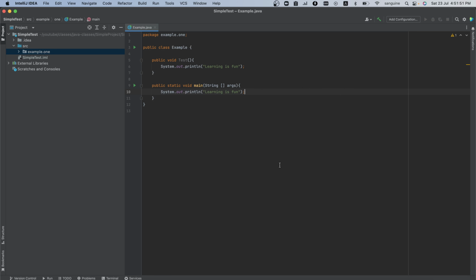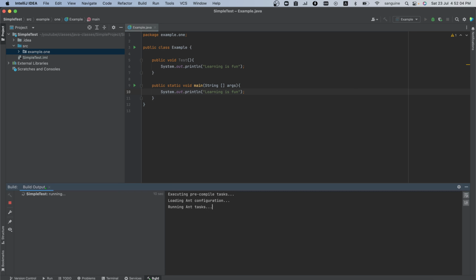It will compile everything that you've written. As you can see, it's building it up. So it compiles it, then it would return a result. As you can see, it is executing the precompile task. Let me click that again. So once everything has been built, then it returns a result on your console for you. So right now we would see that it would return learning is fun. So it's checking the sources, then it's going to show us the class that we are running, from wherever we are running from.